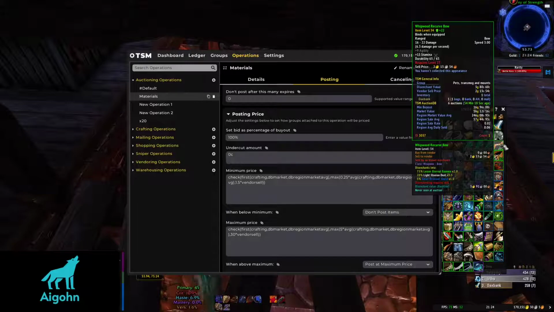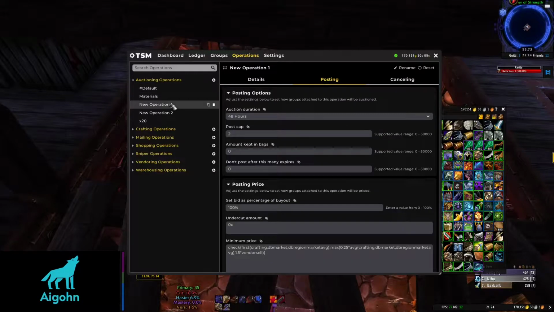So the TSM general info, it's in the group pets, transmogs, and mounts, the disenchant value, the vendor sell price, but also how much I have of it. What the minimum buyout, the market value is, the region average value, all those kinds of things. So it will show you a lot.